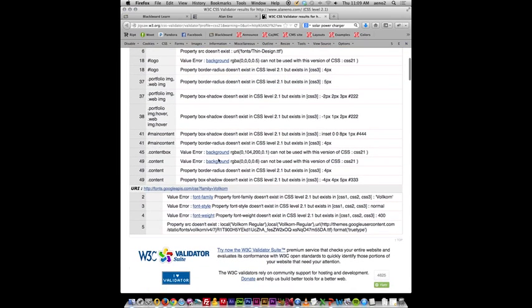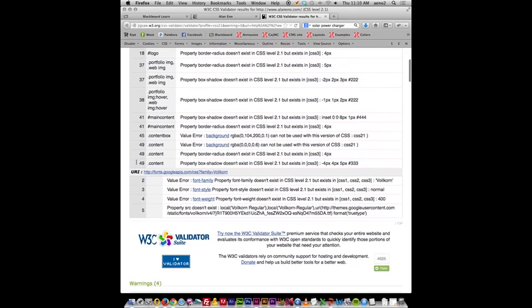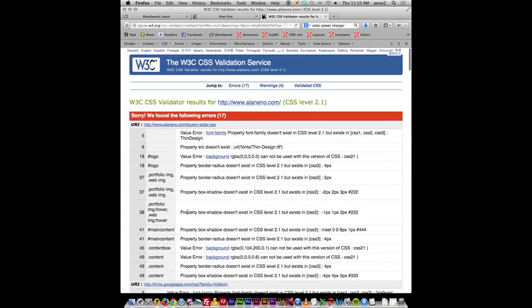And we can go down this list and say, okay, all of these exist in CSS 3. RGBA does not exist in CSS 2.1. We know that, which is fine. I can ignore all those because I know I'm using CSS 3.